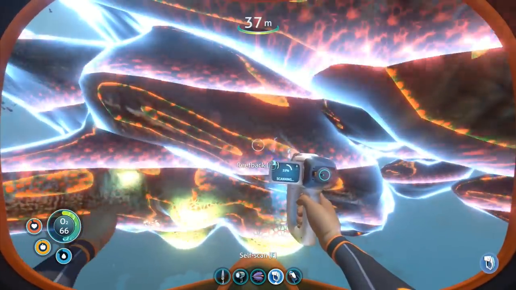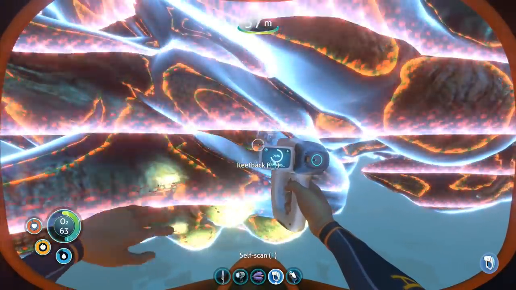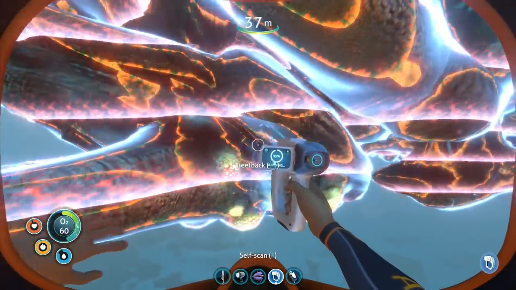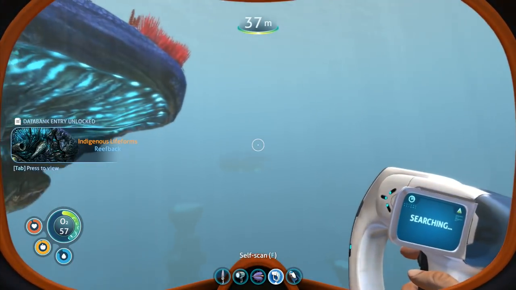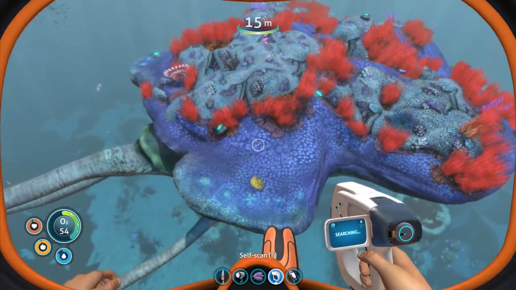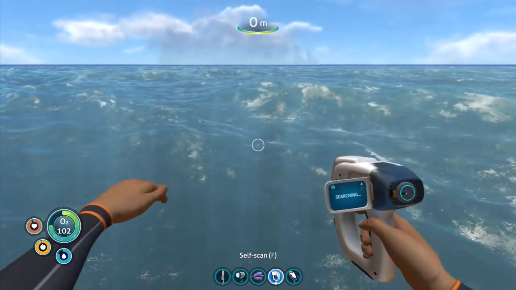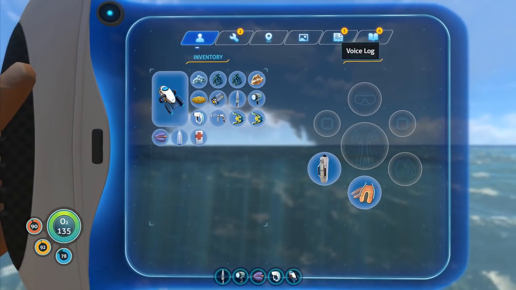Reefback. There we go. Scanning the reefback. 60, 70, 80, 90, 100% scanned. Indigenous life forms, reefback. Right, I'm just going to go up to the surface a minute, and then I really want to have a look at that. I want to see a bit more information about it. So let's just very quickly take a look through.